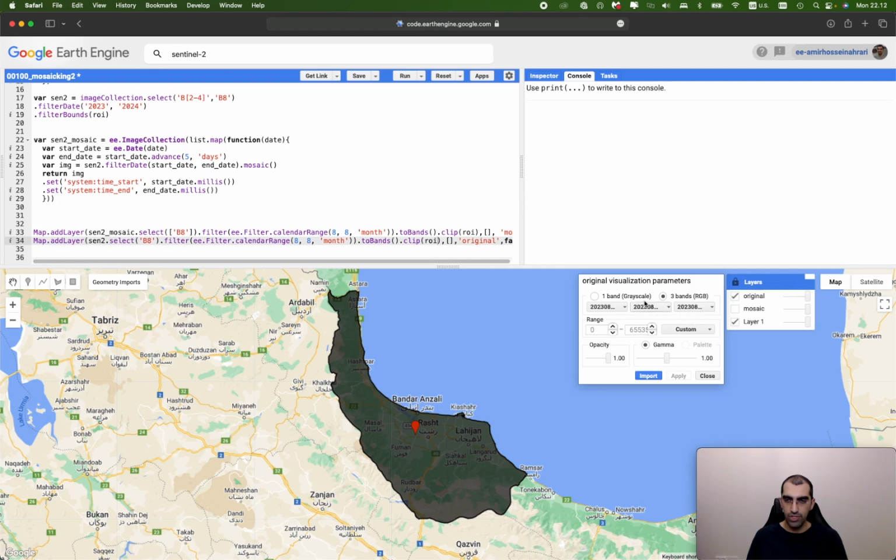And then in the original layer, for example, one of the images selected, then increase the contrast by 90% of values and click on apply again. Now you can see only a small part of your region covered in this image, because this image belongs to another region, and only a part of it is included in this region of interest.